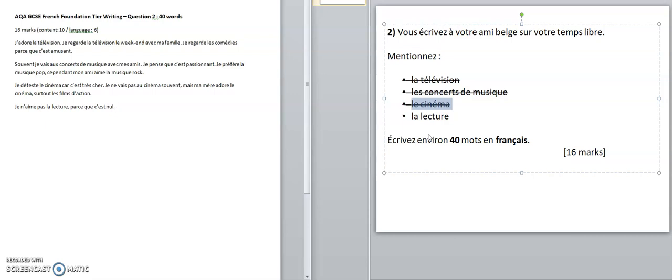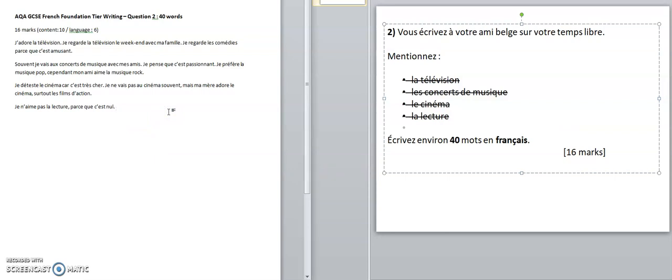If you've said j'aime, if you've said a positive opinion, then maybe say because it's great, parce que c'est génial. And again, keep it very, very basic. Don't say it's interesting or it's fun. You don't know what it is, so you don't know that it can possibly be interesting or fun. I imagine most things are, but it's safer to be as straightforward as possible. Je n'aime pas la lecture parce que c'est nul. I'm stopping there. I don't know what I'm writing about. I'm going to cross that out. I've mentioned it. That's all I need to do. And I'm not going to try and add detail when I don't know what I'm talking about.